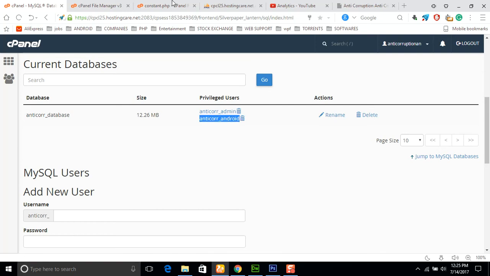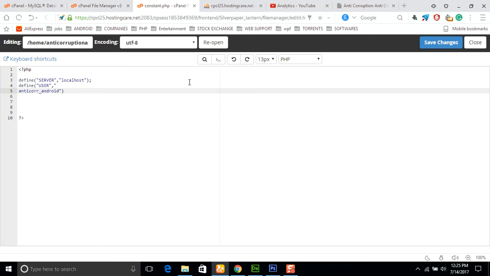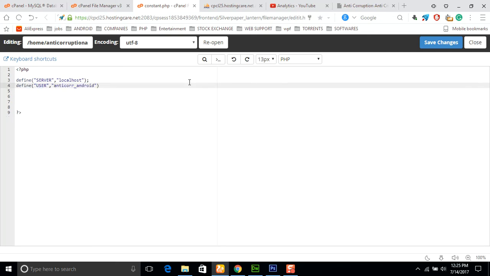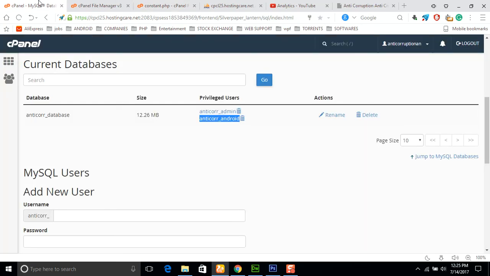Just copy that and paste it here. The next is the database, DB, and the name of the DB is mentioned here, anticore database.